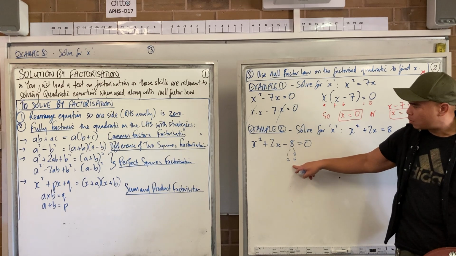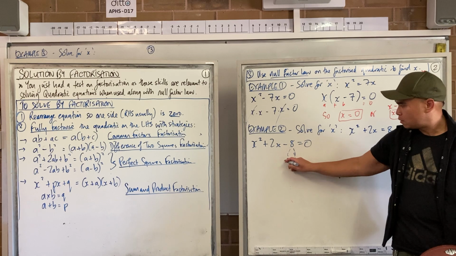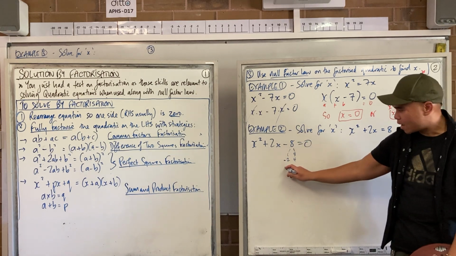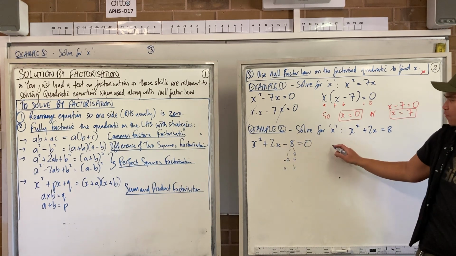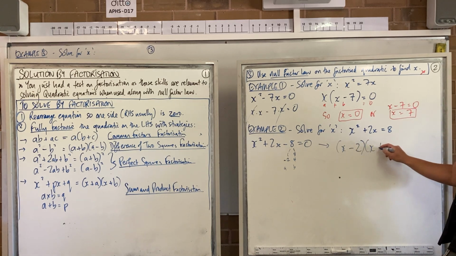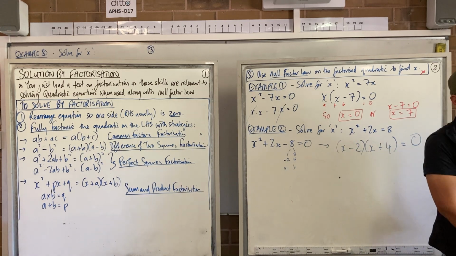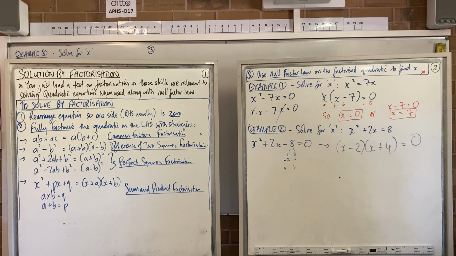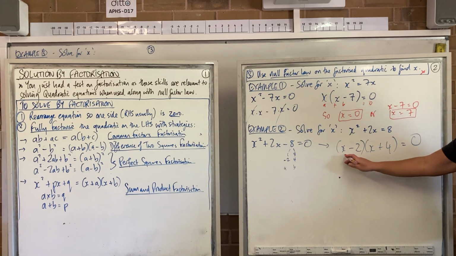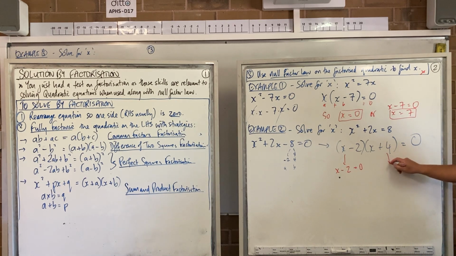But with 2 and 4, what was the combo again? Someone wrote it? Negative 2 and 4, was it? Yeah. So now I've decided that a is negative 2 and b is 4. So that factorizes to x take 2, x plus 4, and it equals 0. Do I have null factor law again? Do I have something times by something else equals 0? So what could a be in this line of working? X take 2 is equal to nothing. This line of working tells me x plus 4 is equal to what?